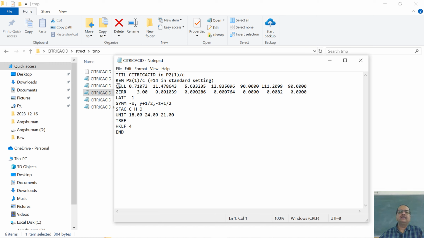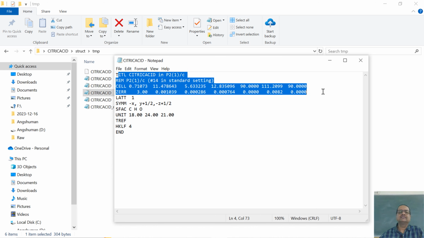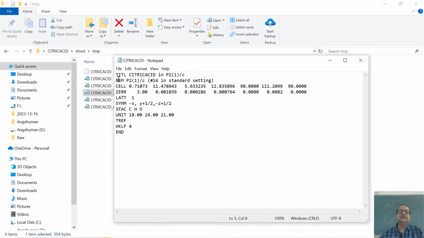In this INS file, as I indicated in the previous class, these are standard things, right? It talks about the title of the compound and the probable space group. This REM means this line will not be read by the software. It is P21/c, space group number 14. When you say CELL, it is the unit cell information with the wavelength mentioned here. So this is molybdenum. The wavelength comes here. If it is copper, it will give you the copper wavelength. Then a, b, c, alpha, beta and gamma.